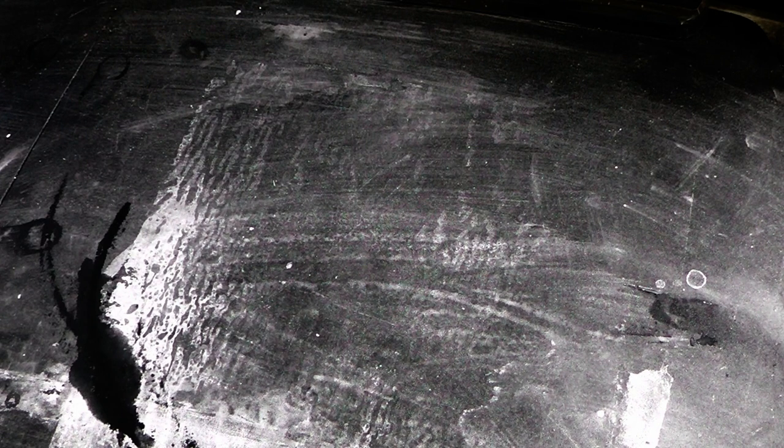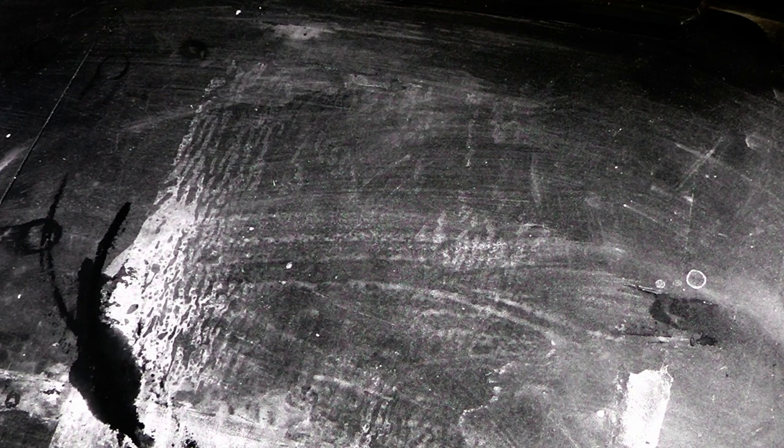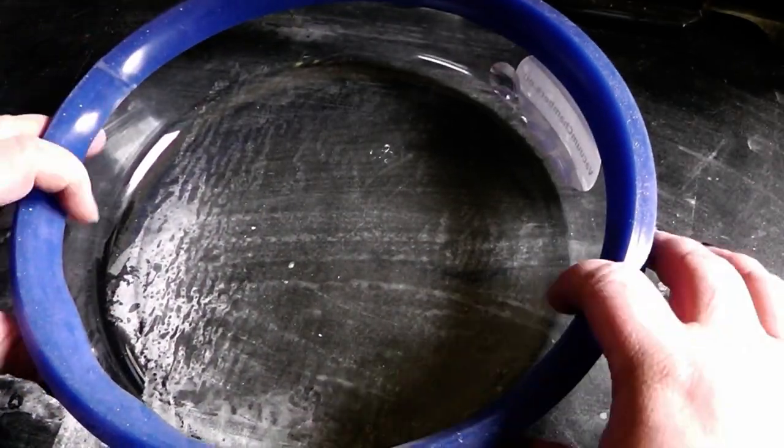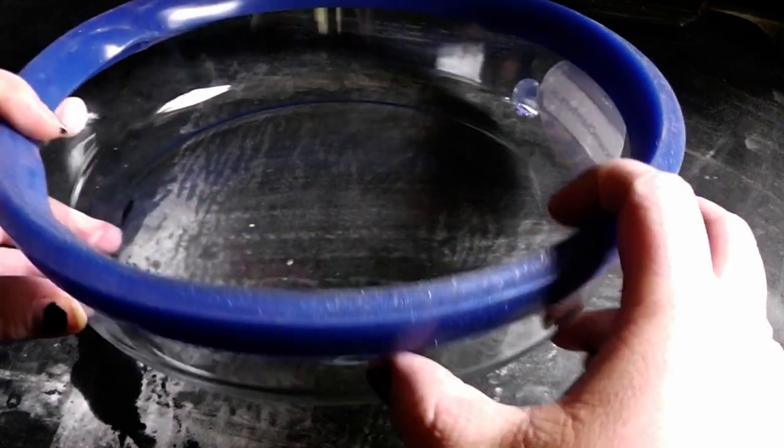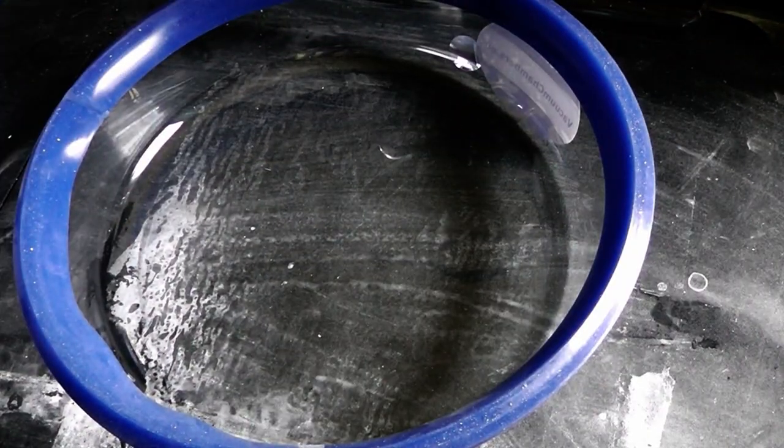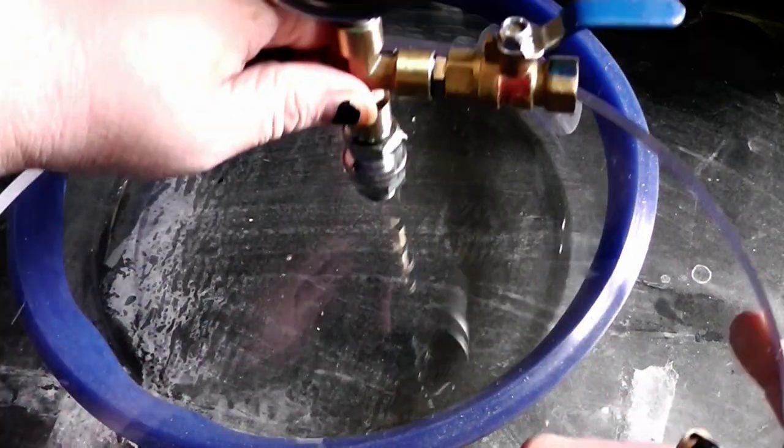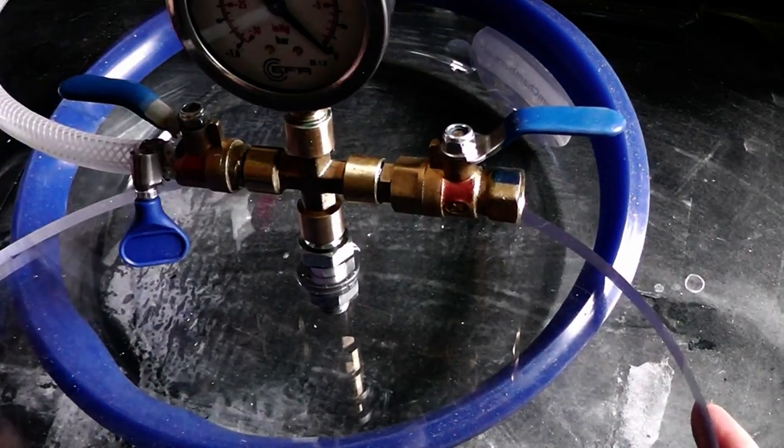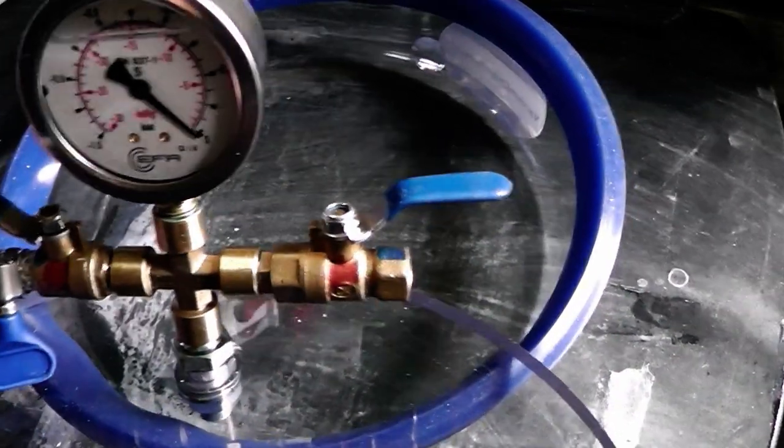And to fight this problem I have bought me a pressure chamber. And here it is. This is the underside. This is a glass container with a rubber lid. And then we have the top part. Here you can see it's a valve with a barometer on top of it.